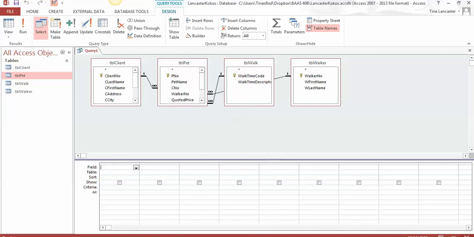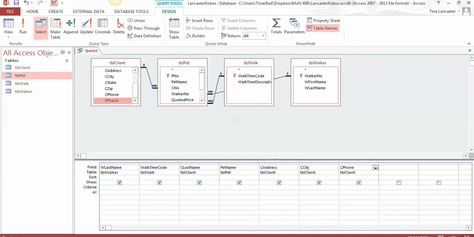So look at your report, and the first thing we want is the last name of the walker. So we go here to last name in table walker, double click. Then we need the walker code, the time code, double click. Then we need the client last name, double click. The pet name, the address of the client, and the city, as well as the phone and e-phone.